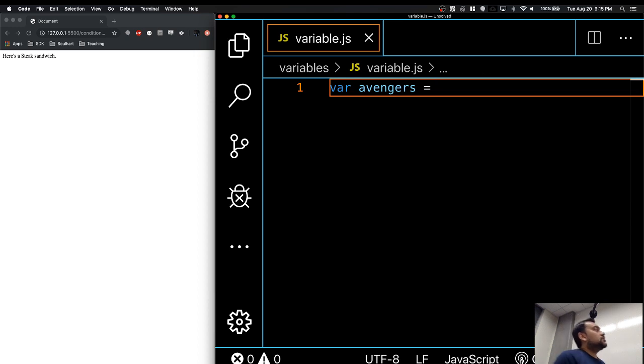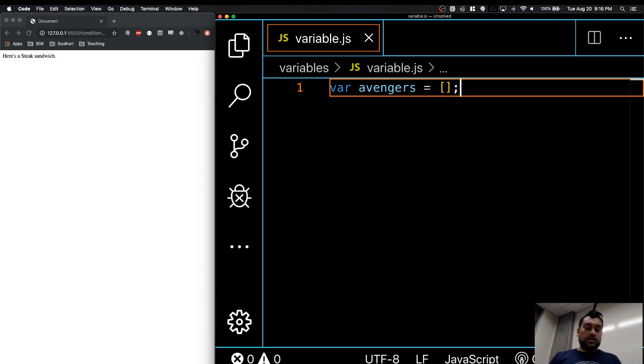Now, how do we identify this is an array? Square brackets. These square brackets tell JavaScript that this is now an array. For strings, use double quotes. For numbers, it's a number. For Boolean, you use true or false. For arrays, you're going to use square brackets, and within the square brackets, your data is going to be stored. But as soon as you say square bracket, this becomes an array.